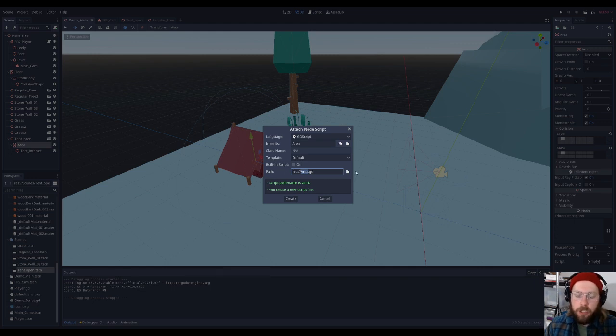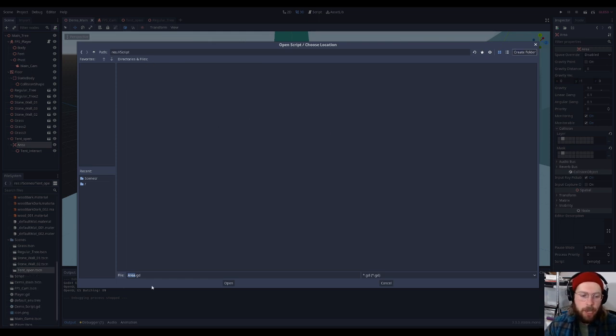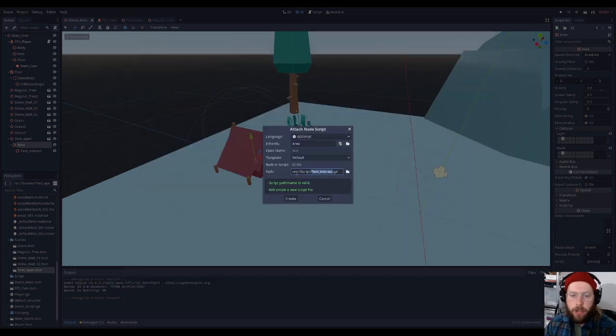So I'm going to click this folder here and do my due diligence as a game developer, and create a new folder called scripts, and I'm going to save this as tent interact. Okay, so now the path is in my scripts folder and the file is called tent interact.